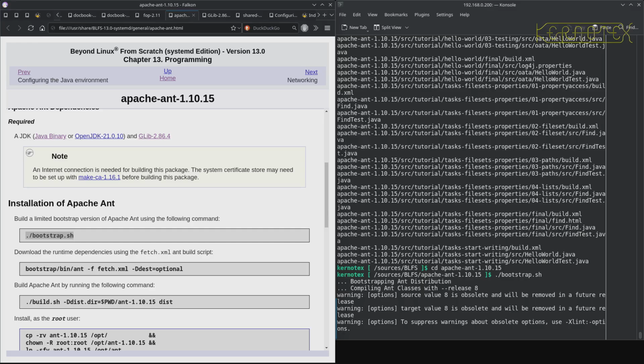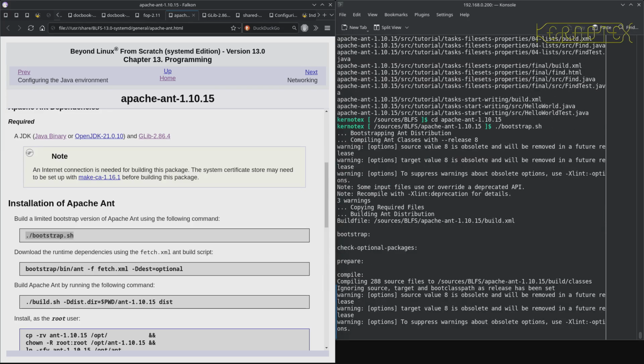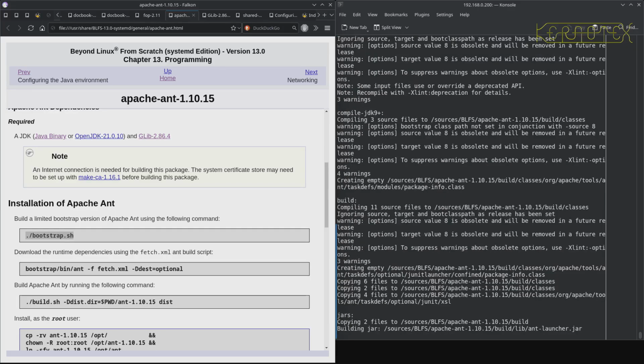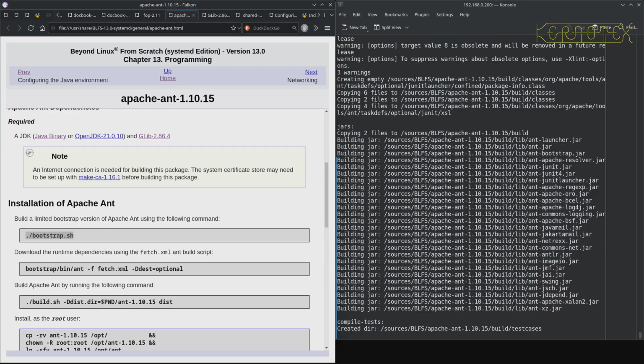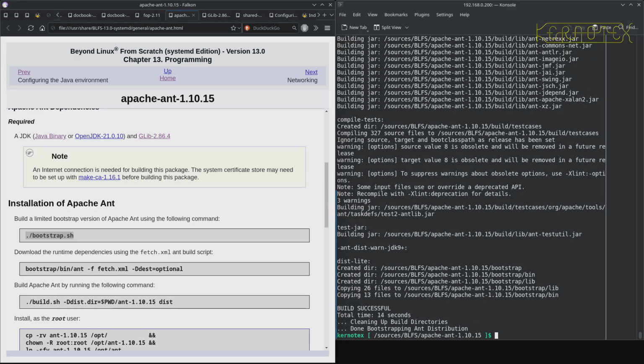So I assume it's going to be downloading stuff at the moment, I'm not sure. Oh no, it looks like the next bit's the download part. Oh, it is doing some compiling here at the moment, so this is Java compiling it's doing.